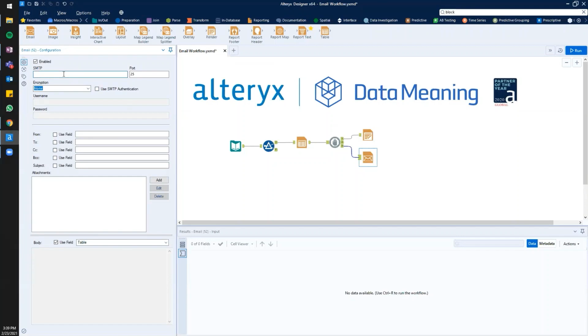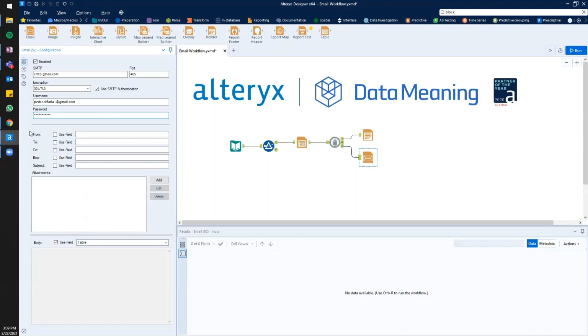I'm going to use my personal Gmail account. So I'm going to use the regular SMTP information for Gmail, which would be smtp.gmail.com. I'm going to select the encryption option of SSL, which is going to change the port right here. And then I'm going to use the SMTP authentication. So in this case, because I'm using my personal email, I'm just going to be putting my personal email information. This email was something that I created for this specific video, so it contains nothing but the specific email that I'm going to be sending over today. Then put in my password.